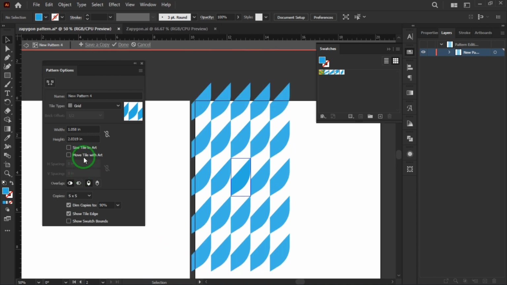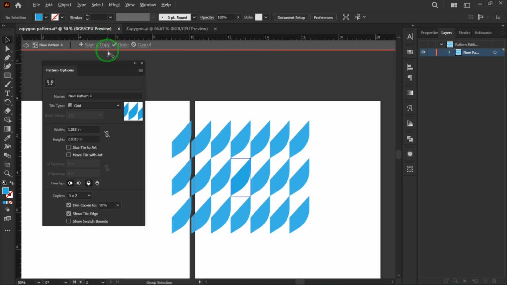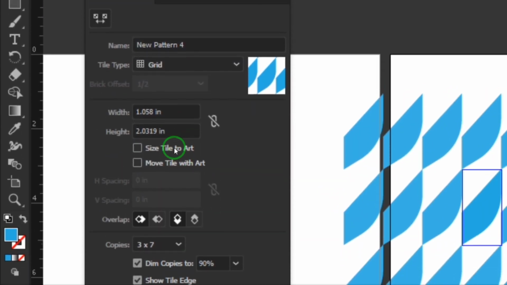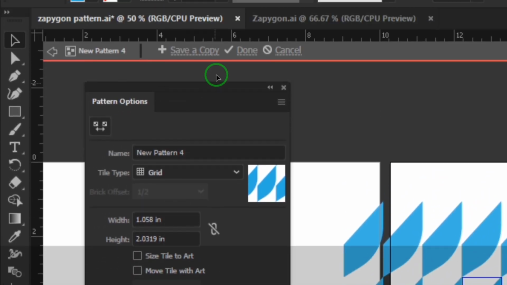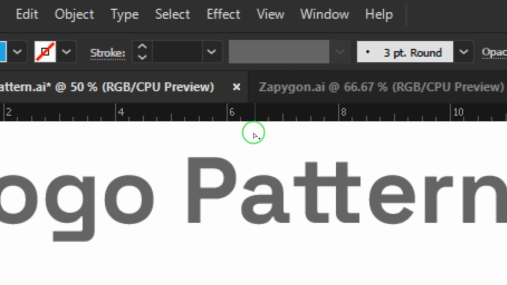All right, I think it now looks close to what I was having in mind. So we have our pattern made over here. Once you are done setting up the stylings you want, you can just click on Done. Then you have that.